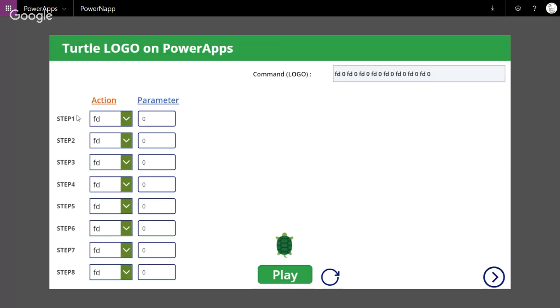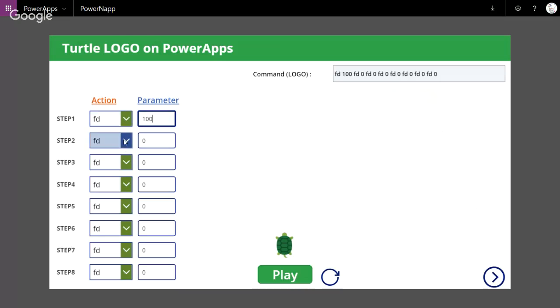Okay, take a look. This is the motion of the turtle. FD is move forward, and BK is backward. There are left turn and right turn. The input parameter is pixels or degrees of angle.